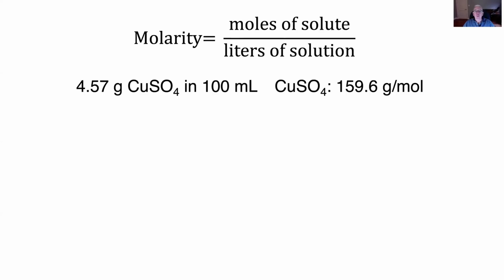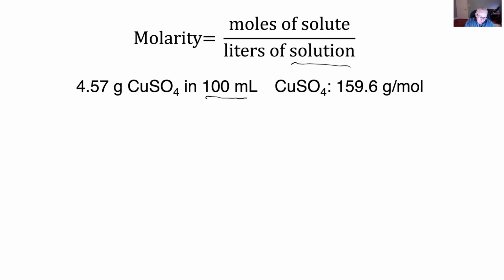I know molarity is moles of solute over liters of solution. Notice that officially it's liters of solution. So if I'm making 100 milliliters of solution, I don't start by measuring out 100 milliliters of water. I would start by measuring out the copper sulfate I want, putting it in the flask, and then I'd add some water, shake it up a lot so that it got nice and dissolved. Then I'd add more water, shake it up some more. And finally, I would top it off to the right volume and mix it up again. So the 100 milliliters is supposed to be the whole solution in this case.